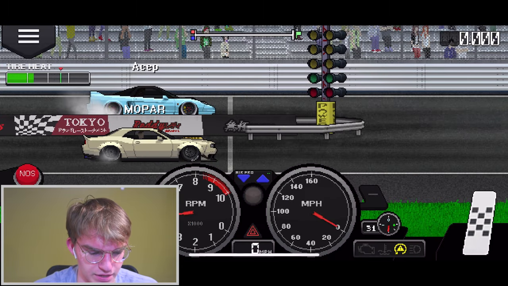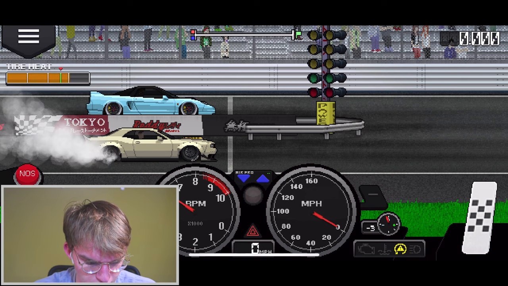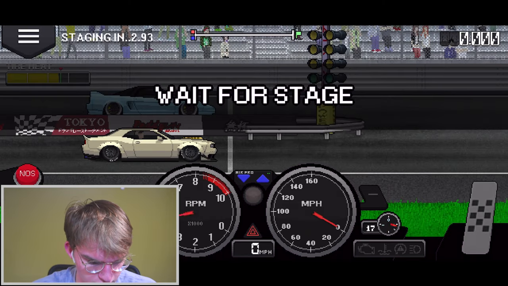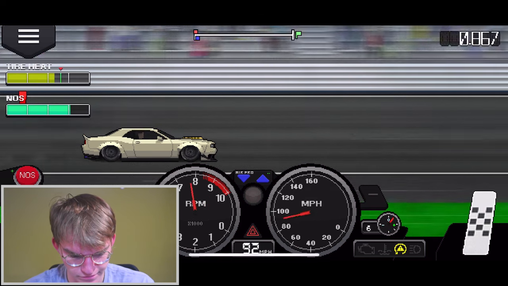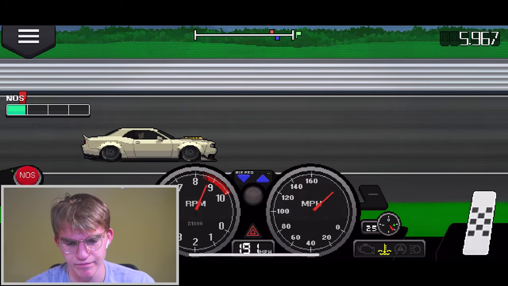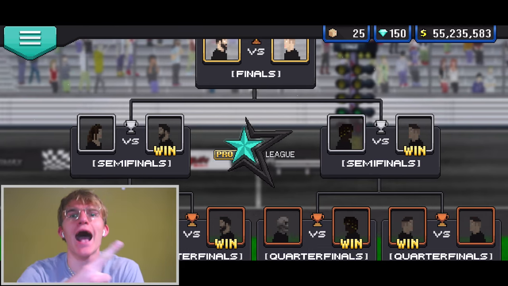Come on, he ain't got nothing on me. Here we go. Oh yeah. Easy dub. 6.5. 6.5. Let's go. Come on. We got one more.